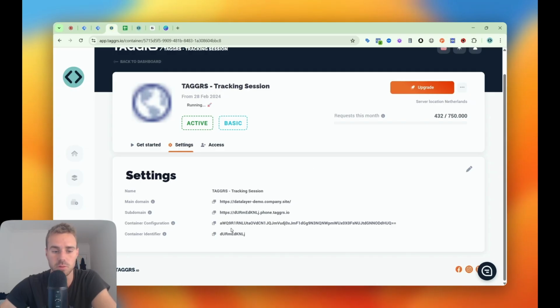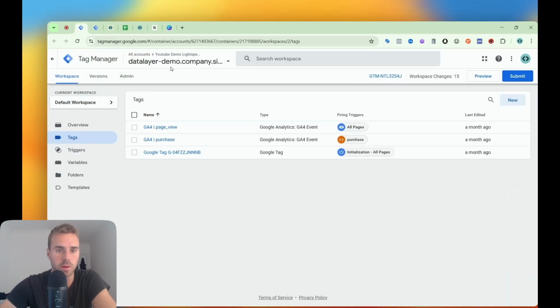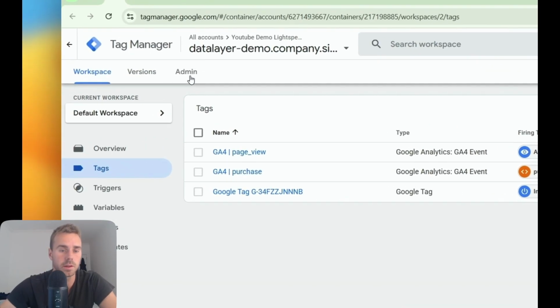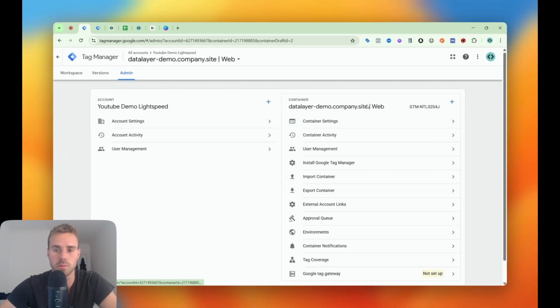Then it will ask you to fill in a container configuration. I will show you how we can do this. We are in our web container and we will make a new server GTM container.